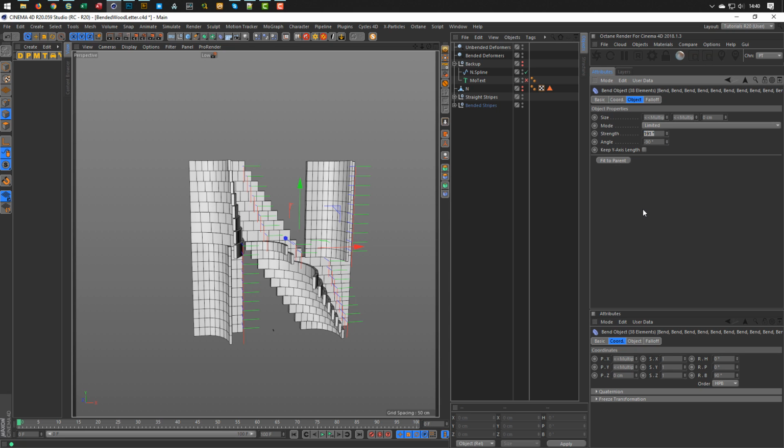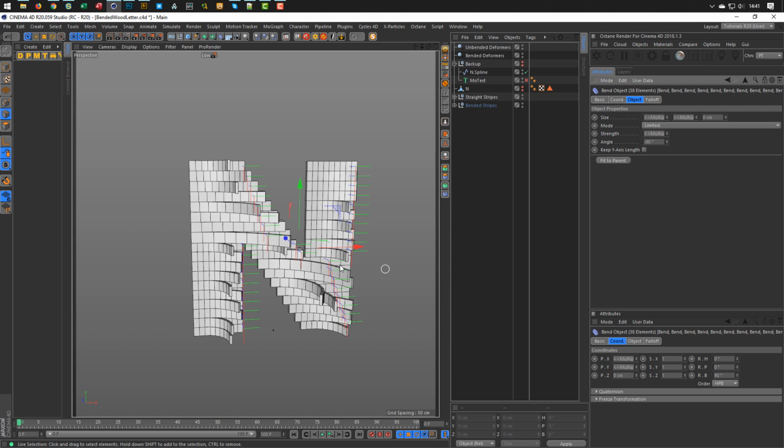So I type in num plus RND for random. We get 200 degrees, so the value of 200 minus num. That should give us different values between 0 and 200. Enter. And it looks like it works.